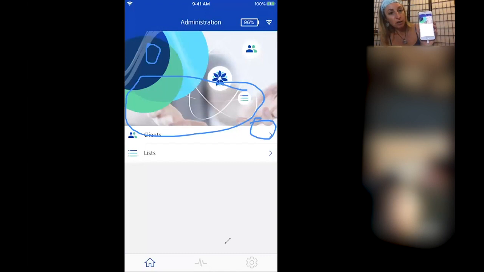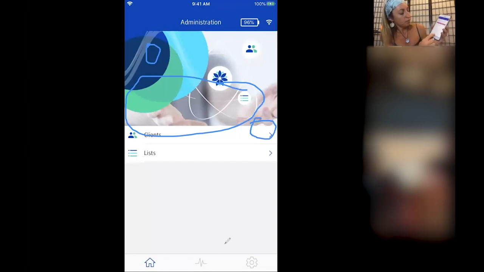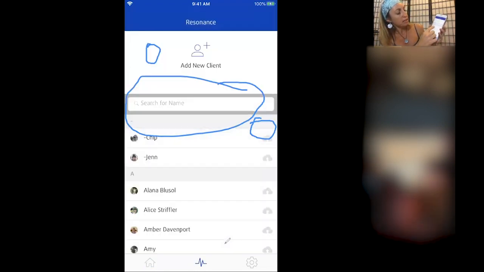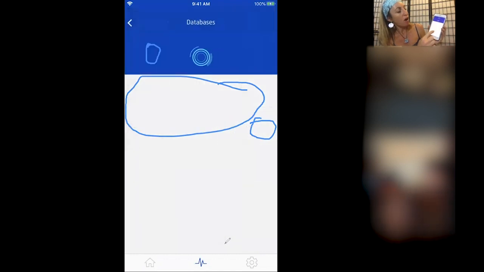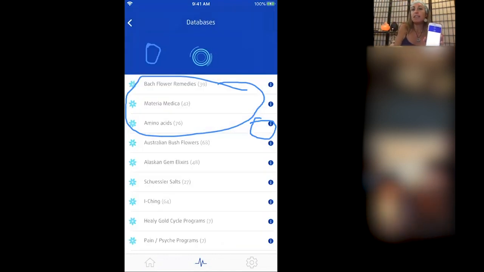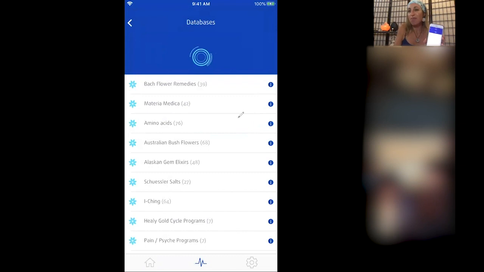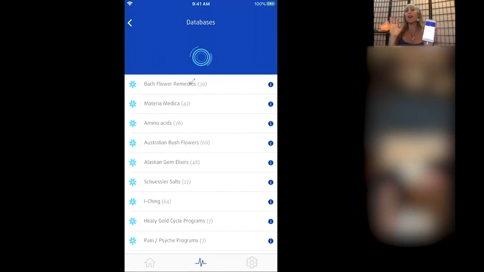The last thing I'm going to show you is on this resonance app, when you go do a scan, when we went into the resonance analysis, I briefly mentioned all these other databases. Take the time to run them. They are so cool. All the Healy programs, that has to do with the Nuna cycles, etc. Bach flower remedies, oh my gosh, talk about the emotional stuff that comes up on this. To me, I think it's as powerful as the aura analysis.